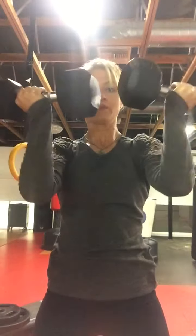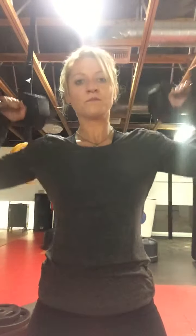First, we're going to do a basic bicep curl — curl up, followed by a shoulder press — press out. Now we're going to go slow and controlled down to get the most out of the rep, counting one, two, three, four on the way down. Do that again: curl, press, slow and controlled down. Do those about ten times, or make sure you're getting to muscle failure and push yourself those last three or four reps.